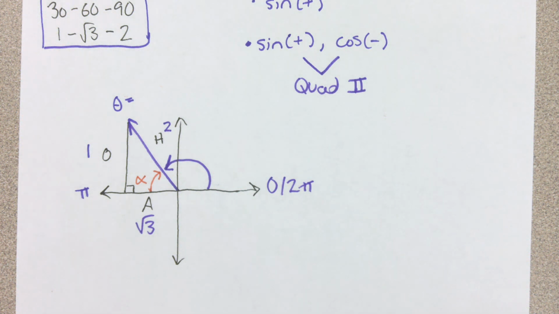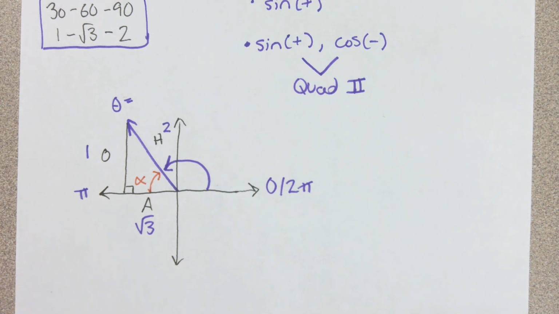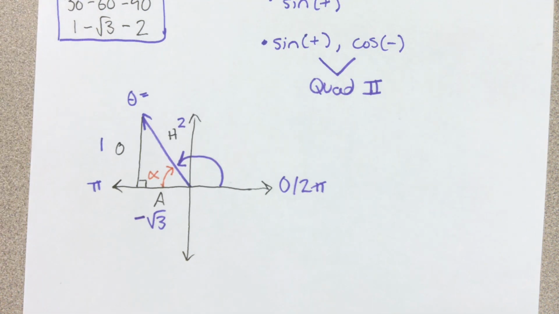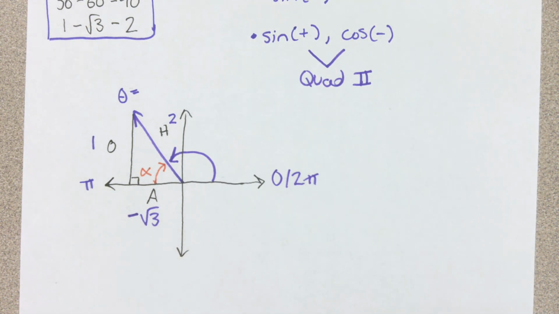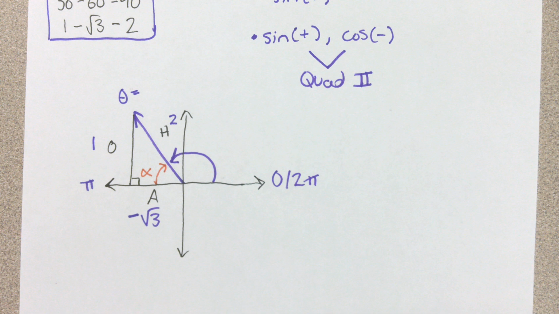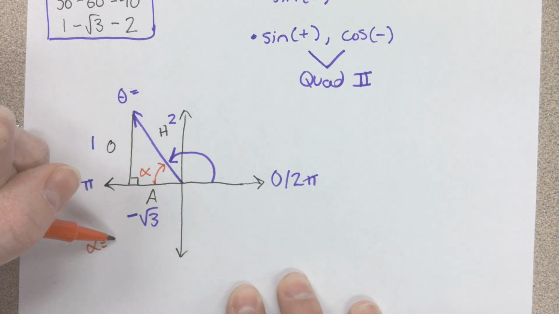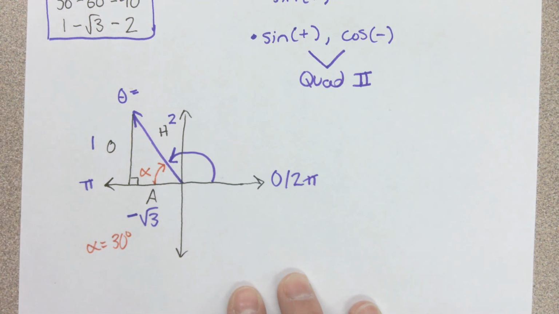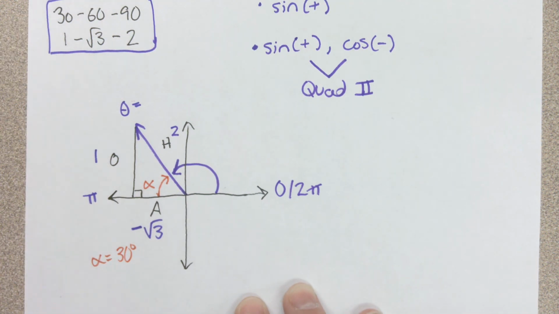On this problem, it's not a huge deal if you don't notice it, but let's keep it in practice. Don't gloss over this small detail. This is a negative rad 3, since we're on the left side of the x-axis. All right, from here we will figure out alpha, and then we'll figure out theta. Alpha is how many degrees? Alpha is 30. This is across from the 1, which goes with the 30-degree angle, so this is 30.